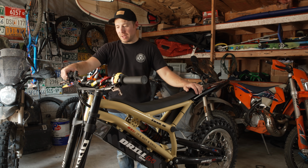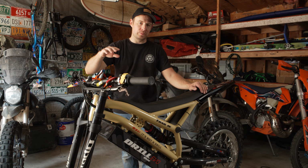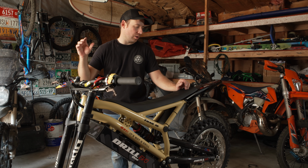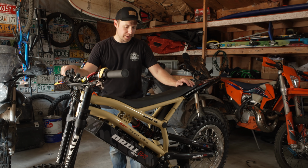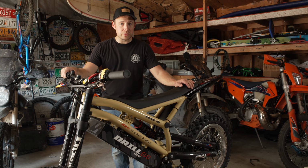All right, so that about does it for getting the bike put together. I usually just go through any new bike and just make sure that all the bolts are tightened down to spec, especially stuff like your axles and your controls and that type of thing. It's always good just to double check that stuff. But the only thing left to do is charge this thing.